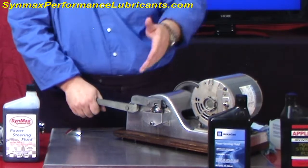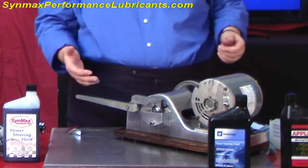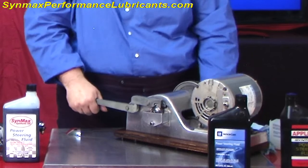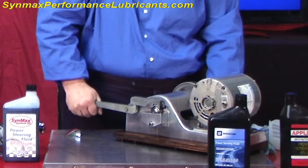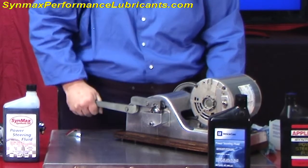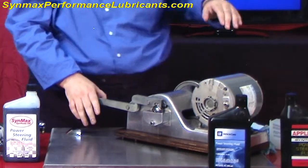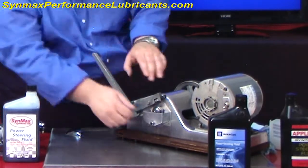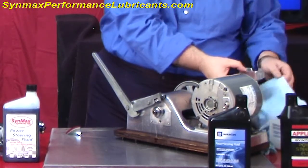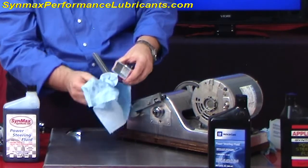Maybe the additives didn't work in — let's work in a little more. When you have fluid, you have a little bit of a barrier. But the problem we run into is when you first start the pump and the system and it's bare. I can't even lift this up. You're starting to see it smoke a little bit too. I'm not playing any tricks — I've just got one hand here. Well, that didn't go too well, did it? If I were to wipe this out, you would see a tremendous amount of metal shavings which this has produced.